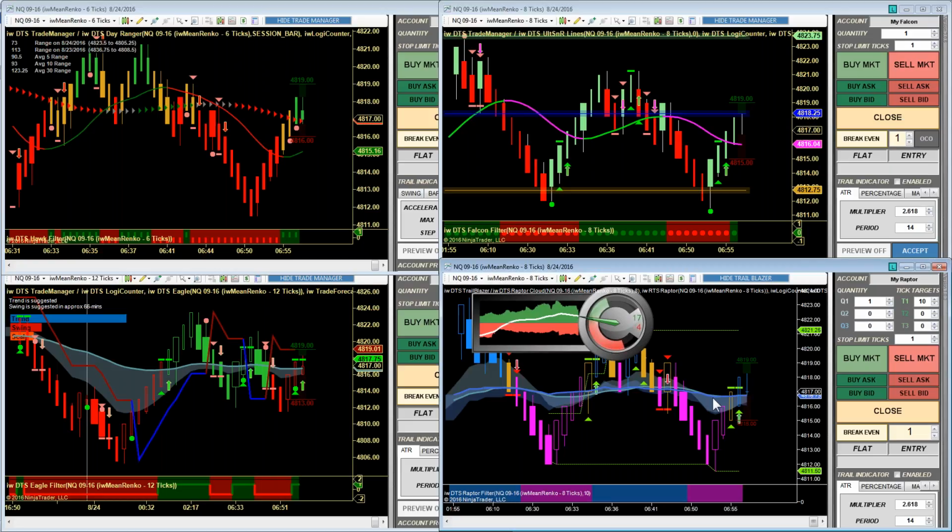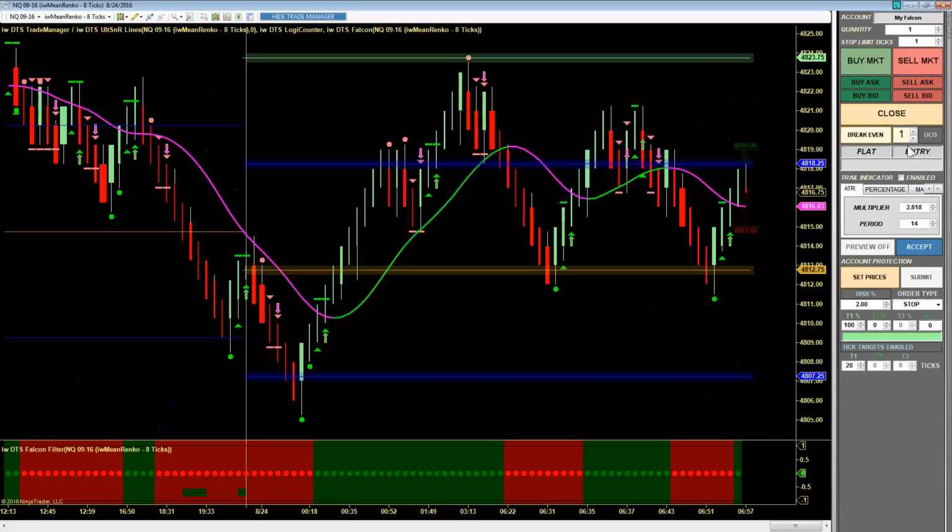Oh, Tony says we got a potential late filter entry brewing here on the Falcon. Tony's liking those. You keep pointing them out to me, and I appreciate it because I get sidetracked doing stuff. Yeah, filter is out of sync. Trend line currently holding. If this trend line continues to stay red, we get this bounce off the primary resistance, we could well see a late filter entry signal develop here.